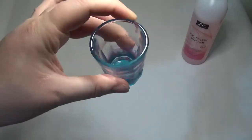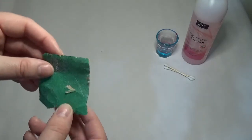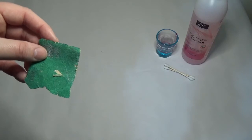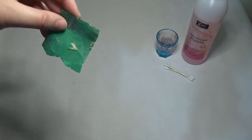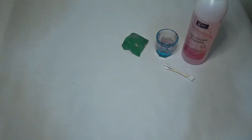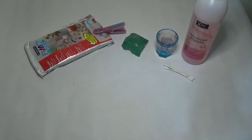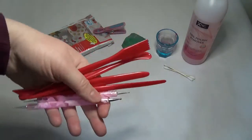A few things you might need when you're starting to mod things: nail varnish remover or acetone — this helps remove any of the paint that you don't want. I tend to put it in a little glass just so I don't have to pour out a ton and it means it doesn't go everywhere. For removing the paint I found cotton buds were quite handy. You're also going to need some sandpaper, which will help roughen any surfaces you want to paint on directly — I wouldn't recommend it on the face area but things like hair or smooth surfaces it's good for. And if you're going to be doing a lot of modding, you might want some clay — this is just air dry clay I found on Amazon.